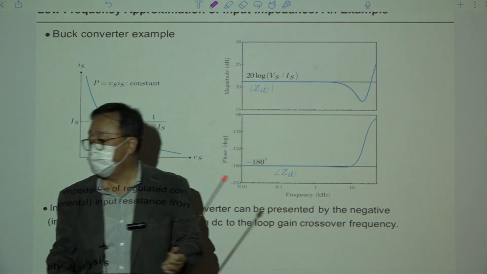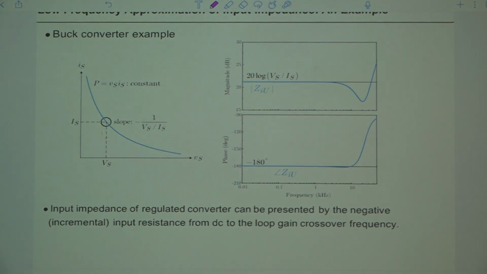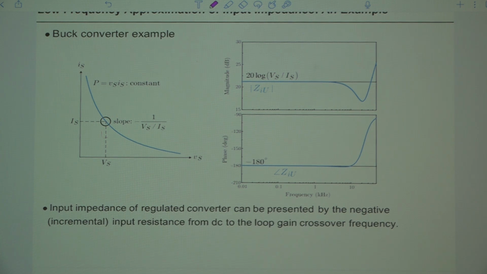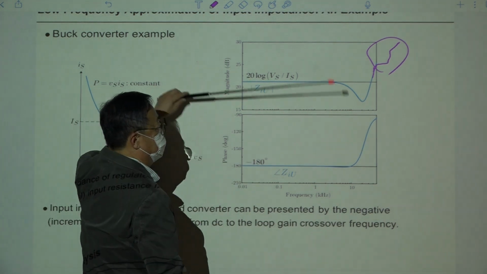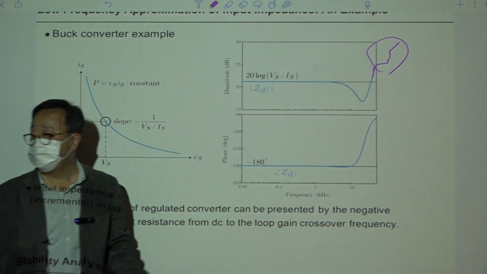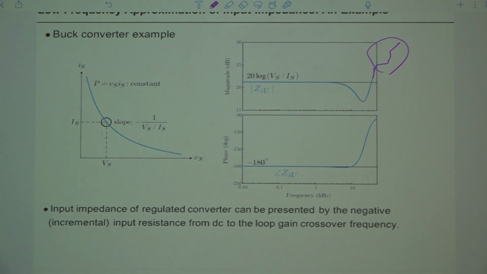Erickson has a book, and in his book he somehow analyzes this, and it goes something like this. Strange, right? So it really doesn't matter. At high frequencies it becomes inductive, but in most cases this characteristic is not important at all, right? So only this is important: the negative resistance characteristic.